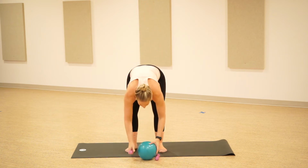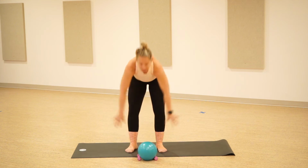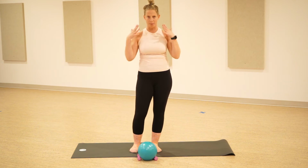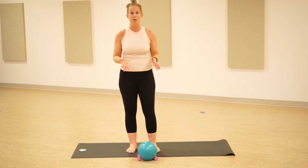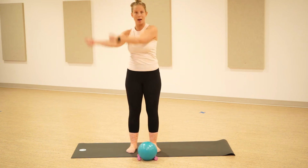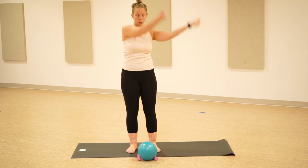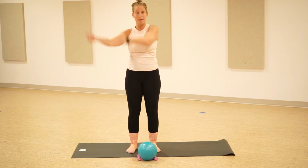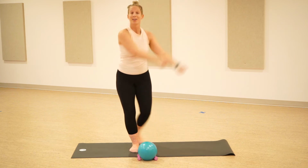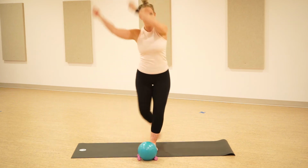We're going to do one more move and actually do a little collaboration, upper body, lower body. Here's what we're going to do. I'm going to show you here. So we're going to take the weights with the ball, circle it up and circle it back, kind of like a halo out in front of us. Circle it out and circle it back. Here's what you can do, you can add a curtsy lunge.